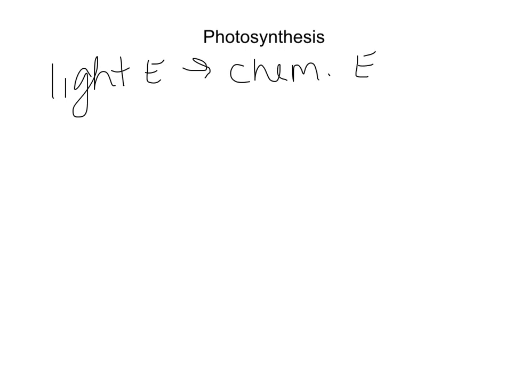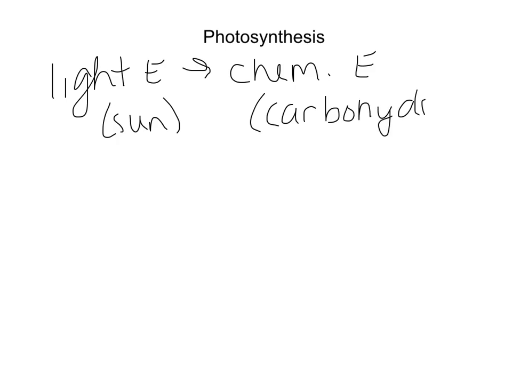So today we're going to be talking about photosynthesis. Most of you have a good idea of what photosynthesis is. Okay? Photosynthesis is the conversion of light energy into chemical energy. So the plant will take the light energy from the sun and convert it into chemical energy in the form of carbohydrates or sugars, most commonly in the form of glucose.